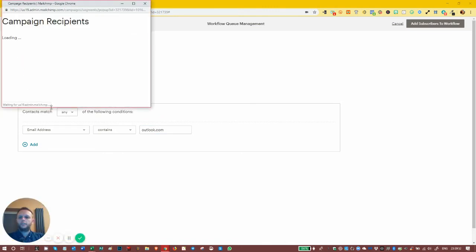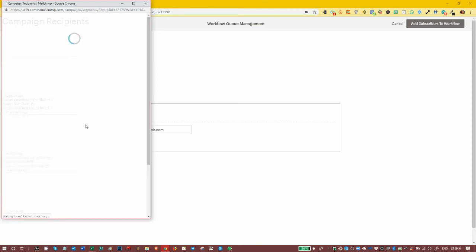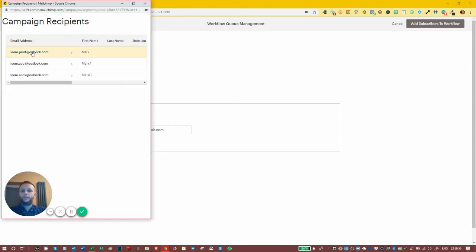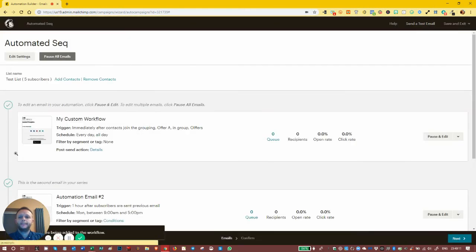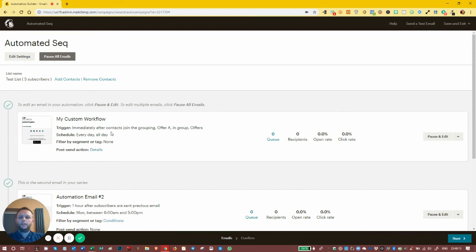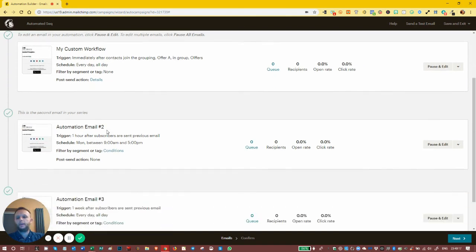Click on that, 3 subscribers, and it will show me the 3 accounts with outlook.com in the email address. And then we could simply click on add subscribers to the workflow, and that's it. So that will go out immediately to those 3 email addresses. I'll find those in my emails in a bit.